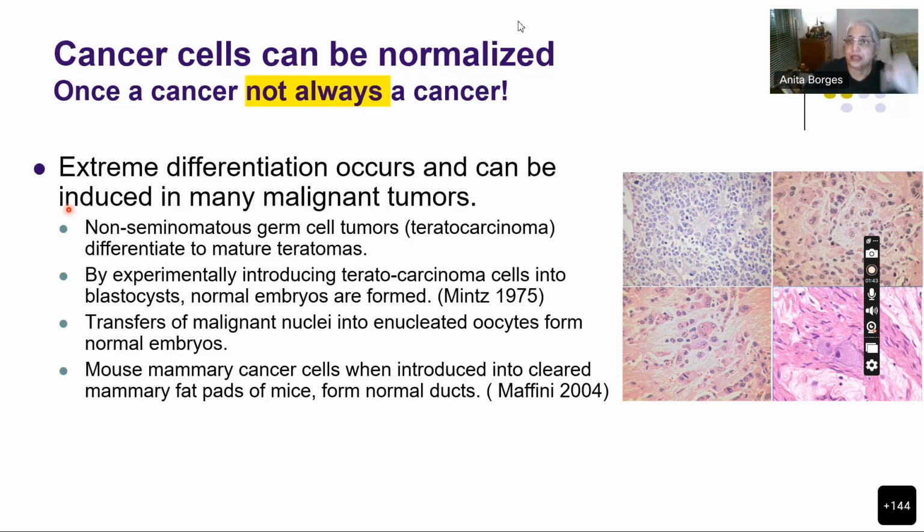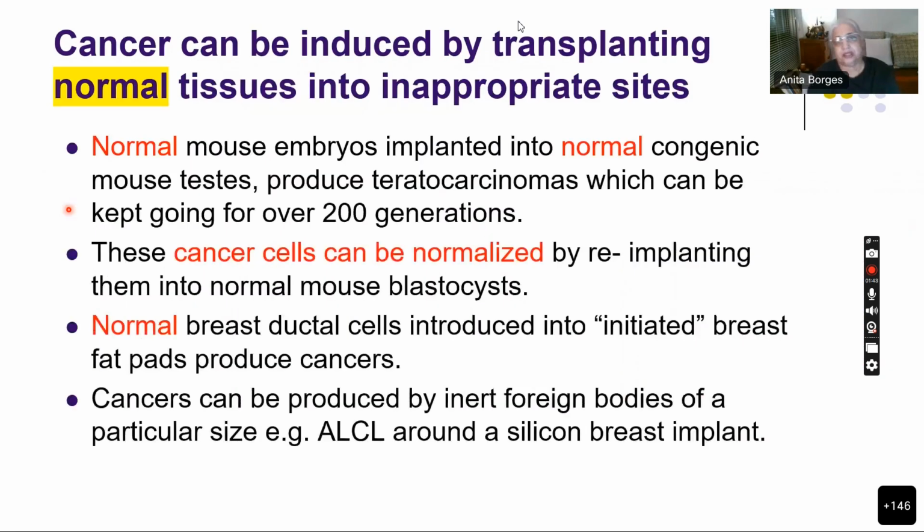So this oocyte has actually got just one nucleus now, and that nucleus has come from a malignant cell. So it cannot kill that because it's actually growing. It's growing into an embryo. So it is not about the blastocyst killing these cells, or that the mammary fat pad has now got some T cells and other things and it's killed these cells. No, because there was no epithelium there, and yet the cancer cells have now produced normal quiescent mammary epithelium. Okay, so it's got to do something with the environment.